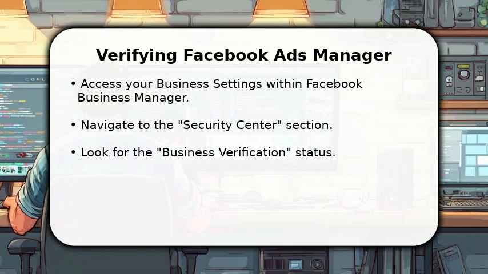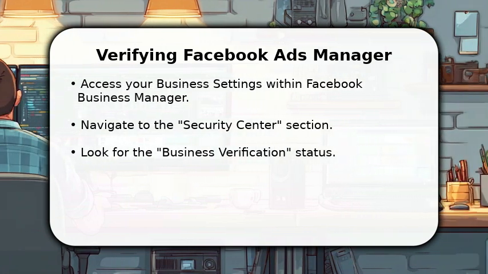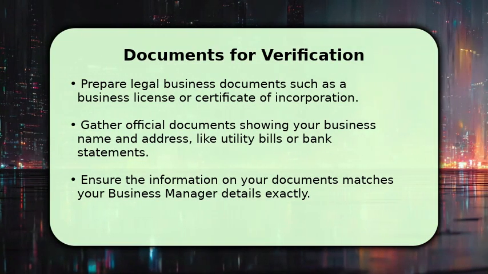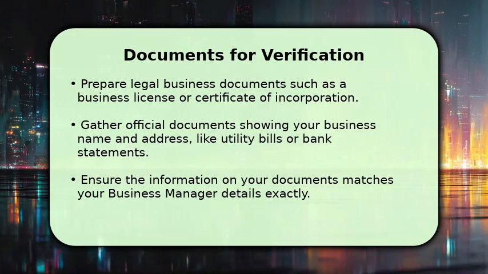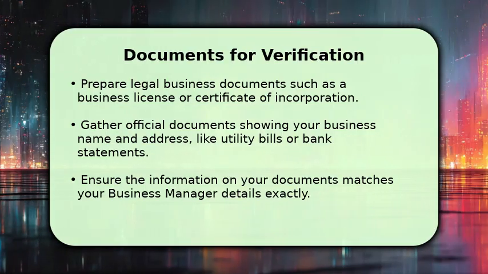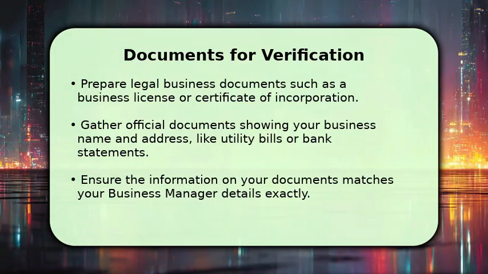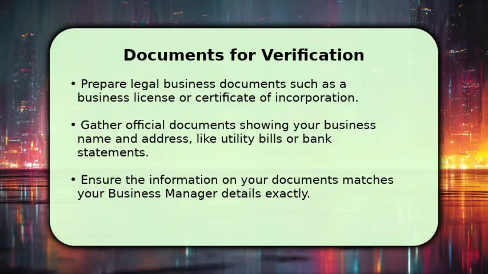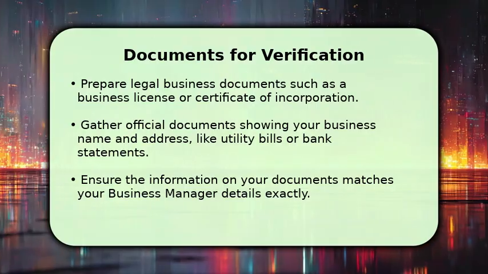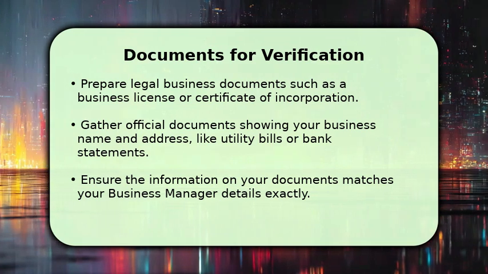This process helps secure your business assets and enables access to advanced advertising features, making your campaigns more effective and reliable. For successful verification, you'll need to prepare specific legal business documents. These include items like your business license or certificate of incorporation. Additionally, gather official documents that clearly show your business name and address, such as recent utility bills or bank statements. It is absolutely essential that all the information on these documents precisely matches the details you have entered into your business manager. Any discrepancies could delay the verification process significantly.